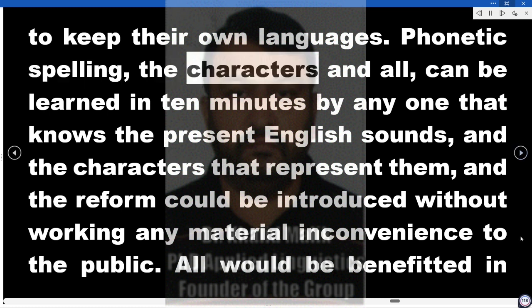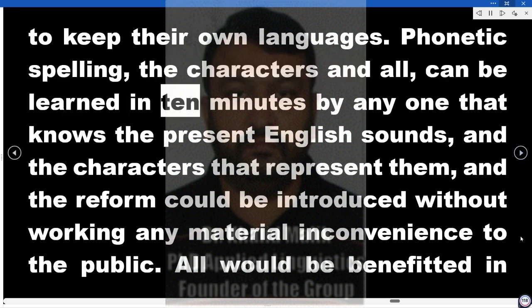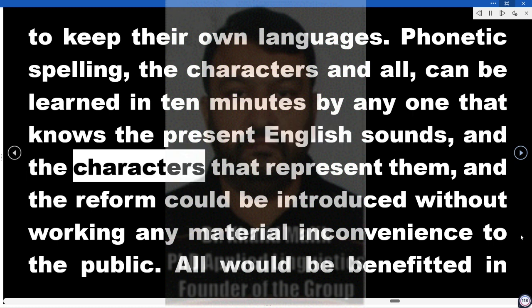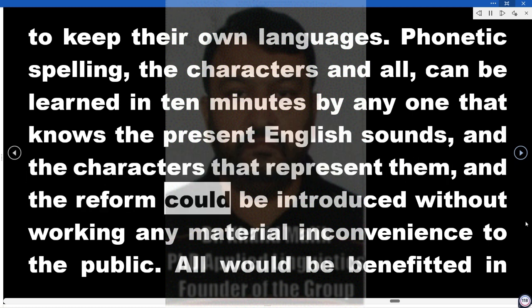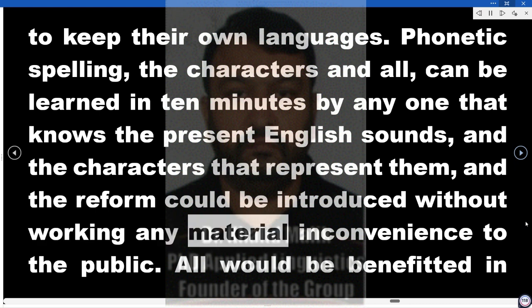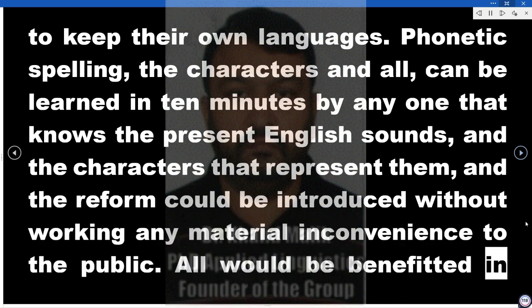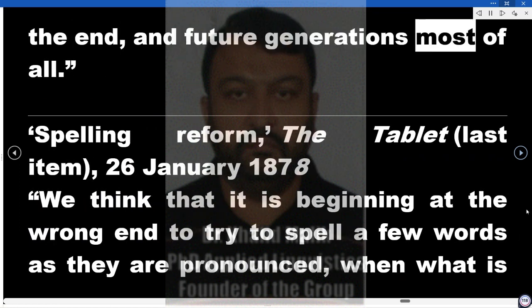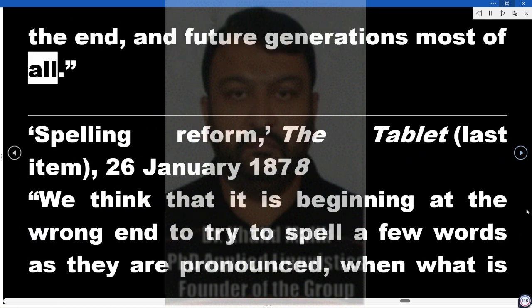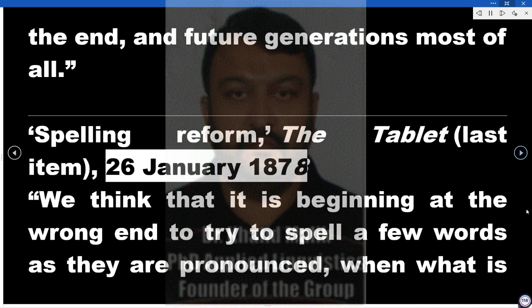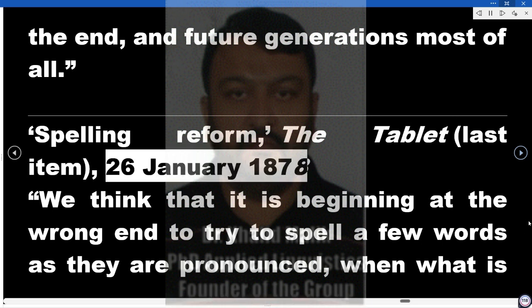Phonetic spelling, the characters and all, can be learned in 10 minutes by anyone that knows the present English sounds, and the characters that represent them, and the reform could be introduced without working any material inconvenience to the public. All would be benefited in the end, and future generations most of all. Spelling reform, The Tablet, the 26th of January 1878.